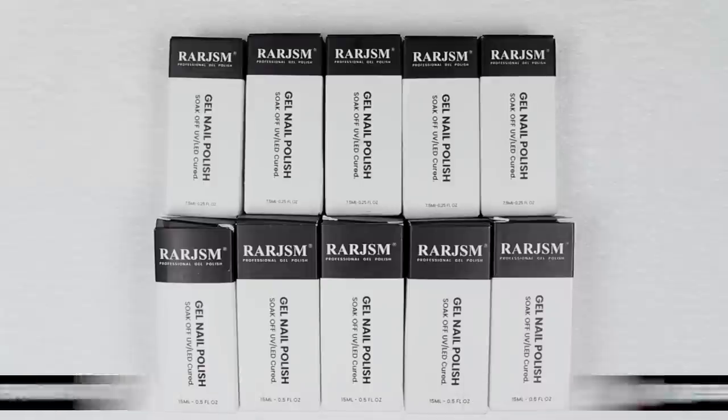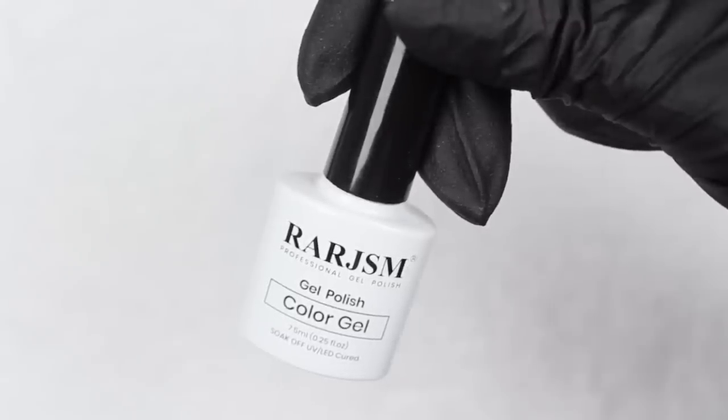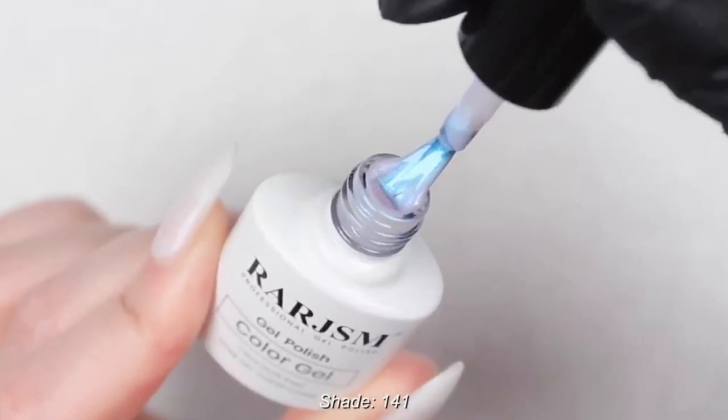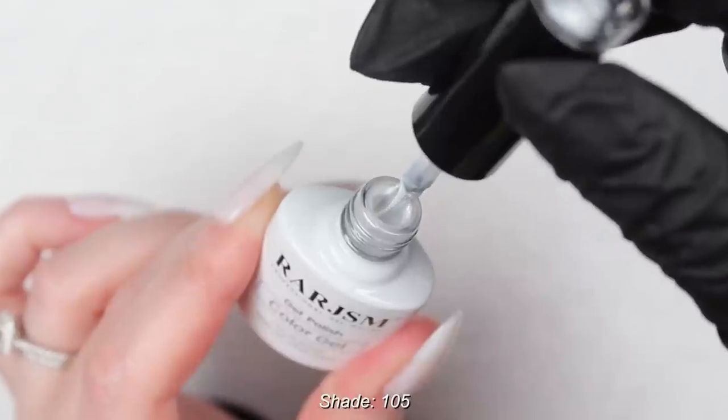But anyway, I have been using their pearl finish shades as toppers, and I have been absolutely loving the outcome. I've got three shades to show you today, which I think would look absolutely gorgeous over Funny Bunny. The first shade is 141. Next is shade 143, and lastly, we have shade 105.